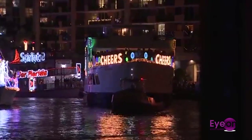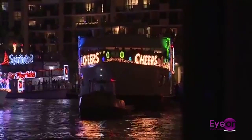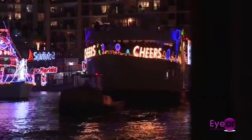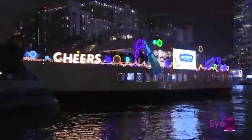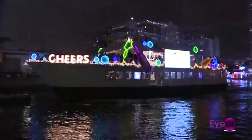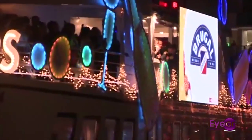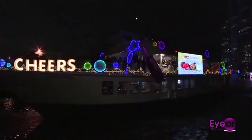Right, absolutely. Republic National Distributing Company is aboard, as I said, the Catalina with their brands, Bruegel Rum, Deep Eddy Vodka. What else do they have? Some other things. They also have some special guests on board: Joey Fatone and Chris Kirkpatrick from NSYNC are on the boat. These are definitely in sync. I love the big champagne bottle, and the fact that it says cheers, because nothing says the holidays like a good toast, a celebratory toast.